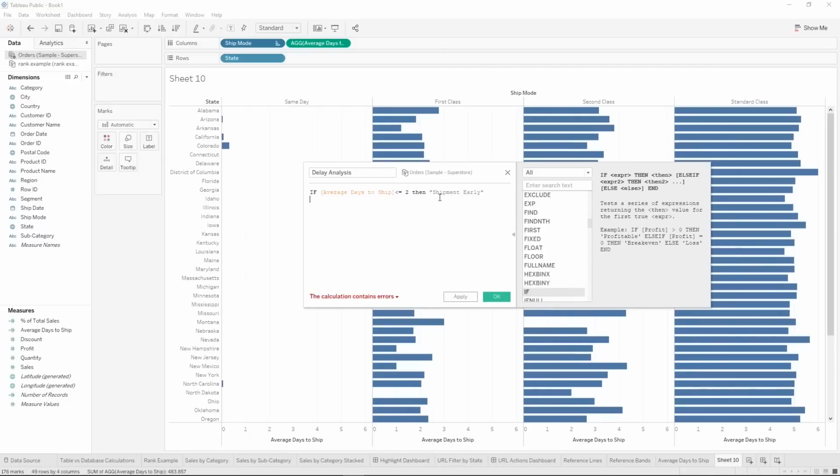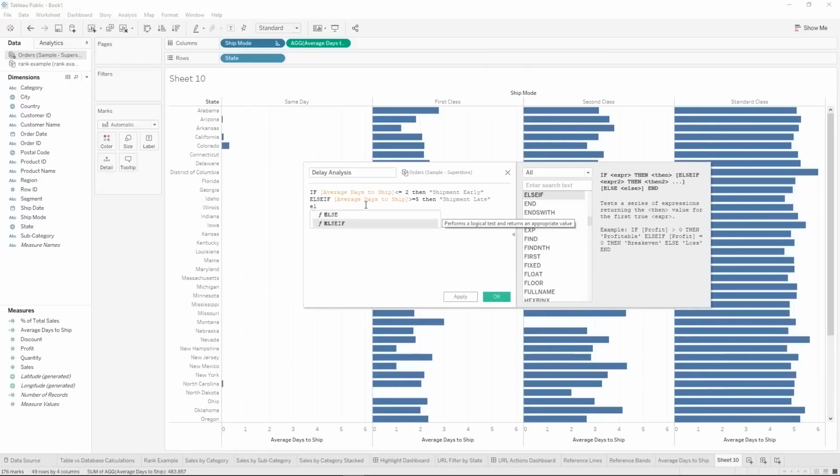So you can press enter, or you could have extra spaces and Tableau will ignore those. So this allows us to format our calculated field in a way that's easy to read. So if it's less than 2, then they're going to call it an early shipment. Else if average days to ship is greater than or equal to 5, then shipment late.